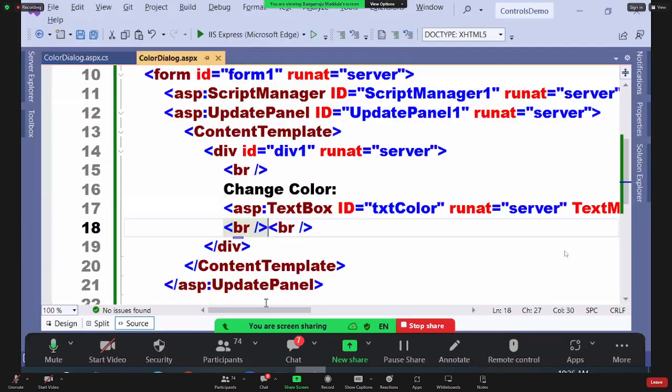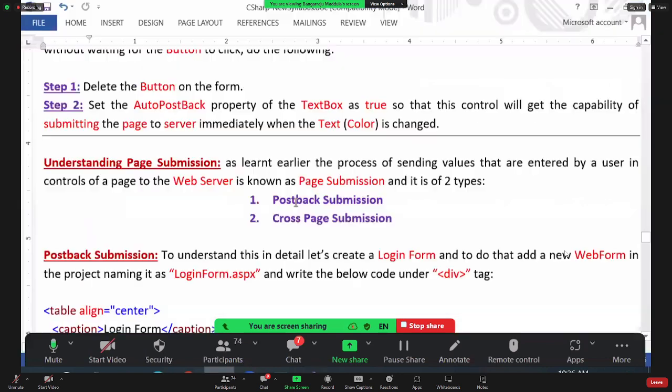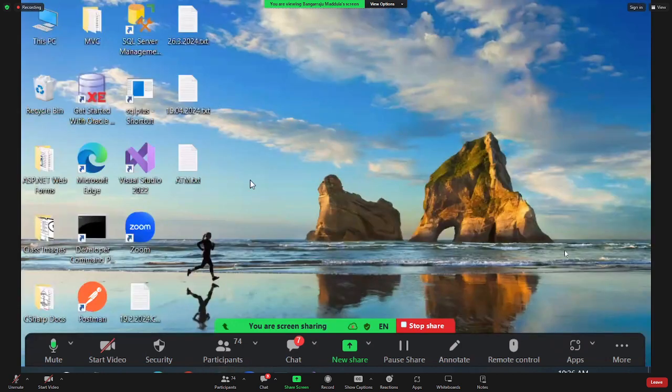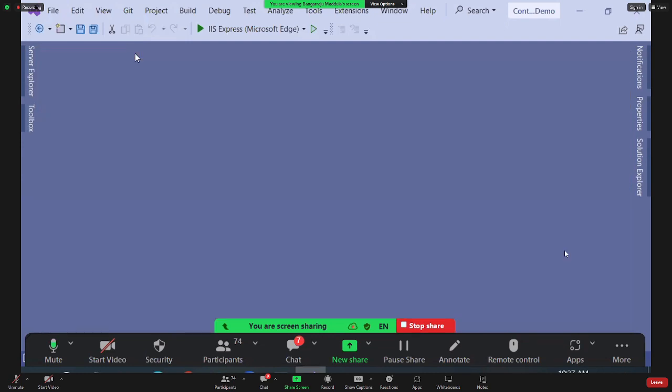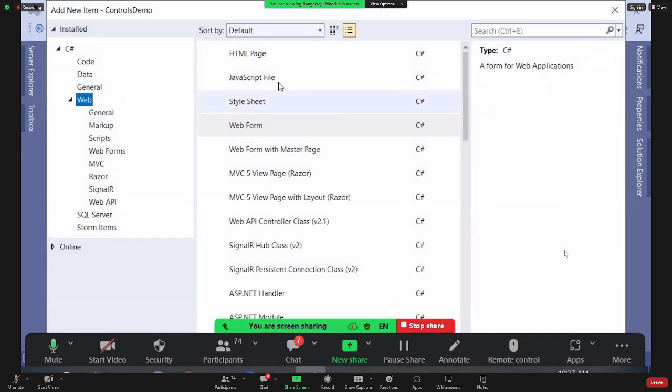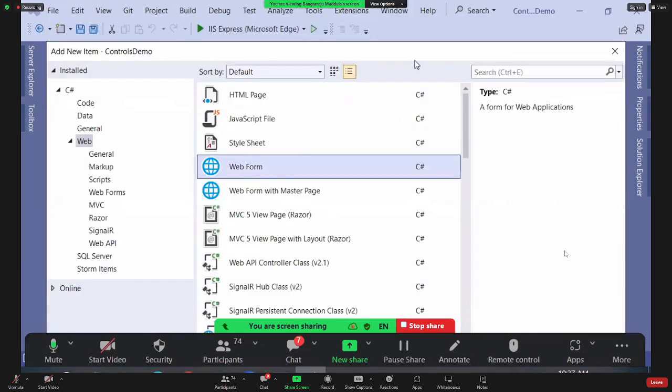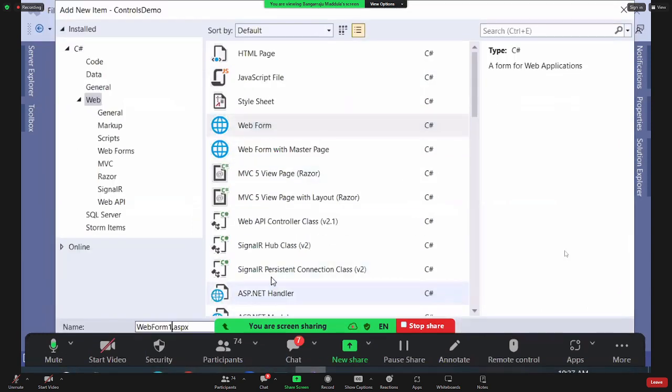See guys, I am going to design this using the design view today. Watch, I'm not using the source. Till now I manually typed in the source view. I'm not using the source view, concentrate. I'm using the design view to do this. Let me add a new web form. I'll name it as login form.